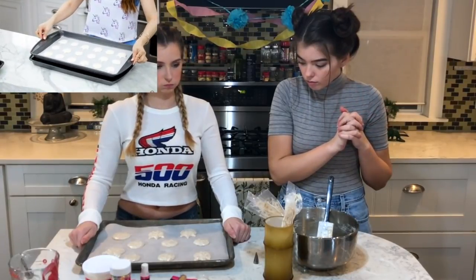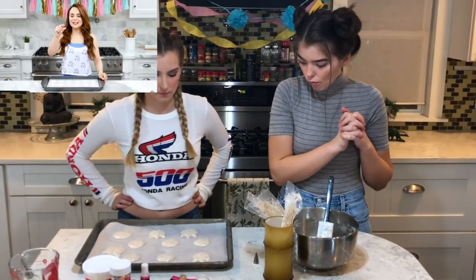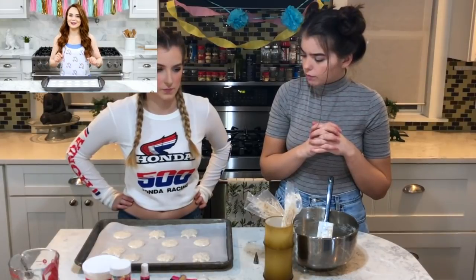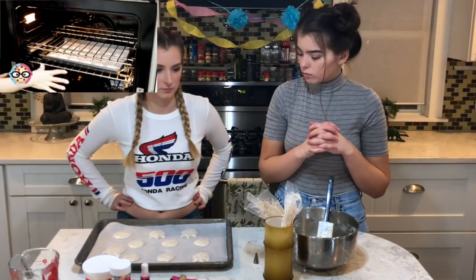I'm gonna bake the cookies like this with a double cookie sheet because it will help form the feet on the cookies that give those French macarons their distinct look. Heat your oven to 300 degrees and bake for about 15 minutes.